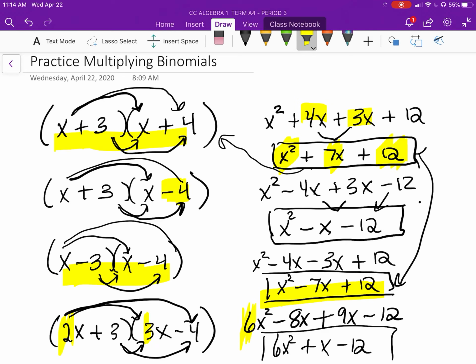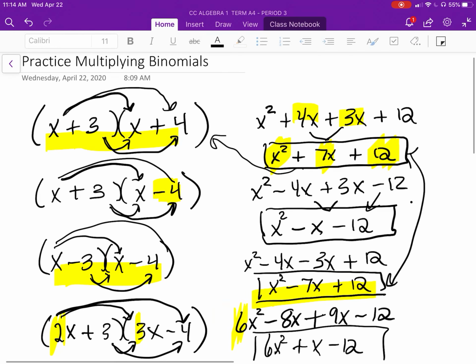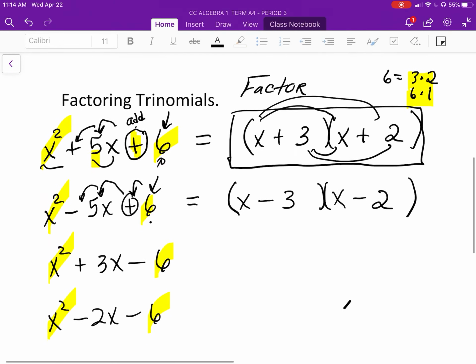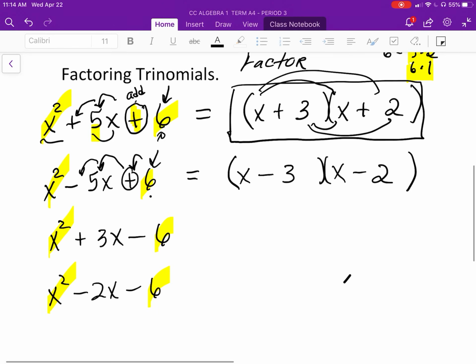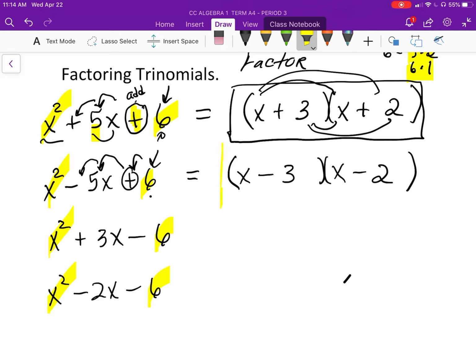So these are the first two that I've just gone over with factoring. So it's going to be minus 3 and minus 2. And that is our answer. All right, let's try the next one.